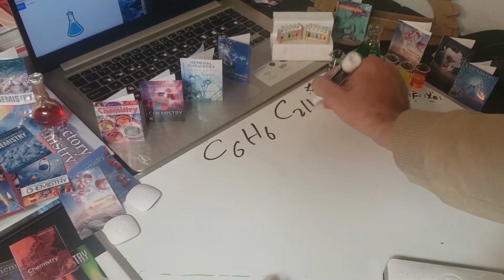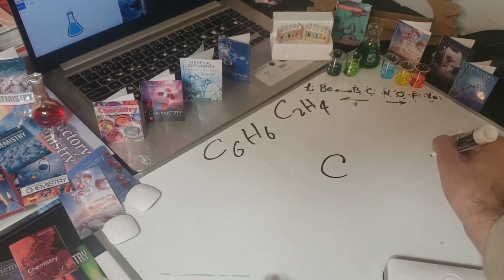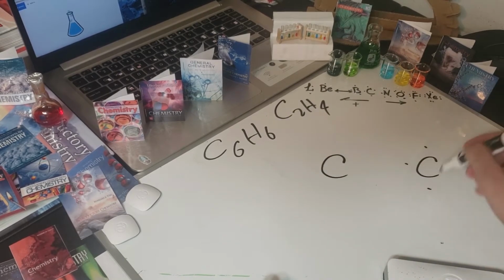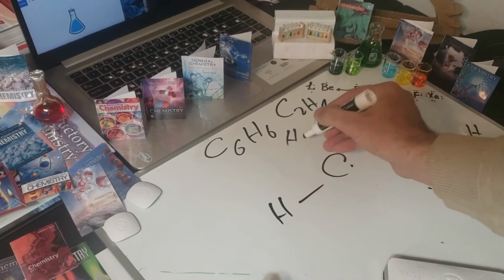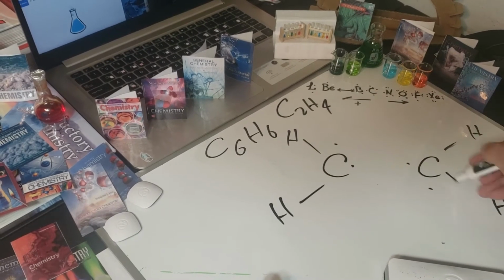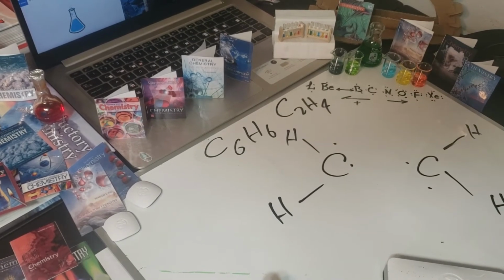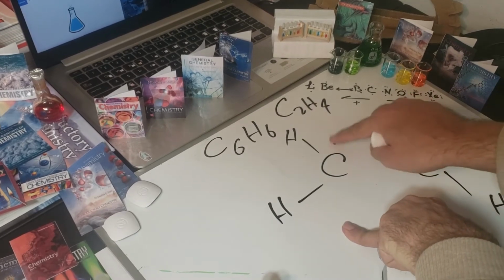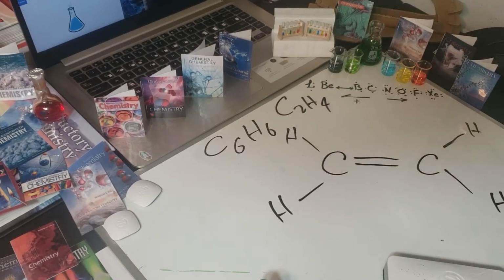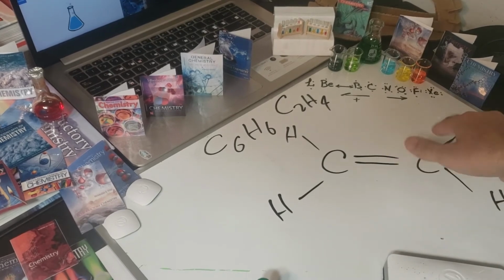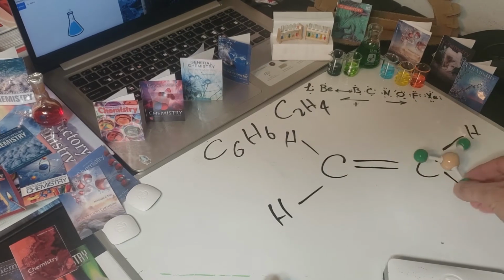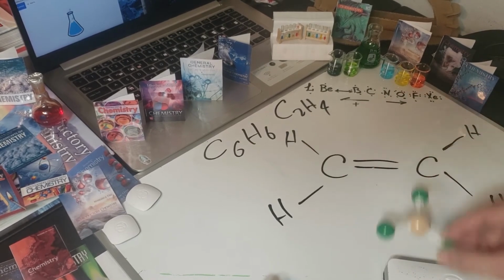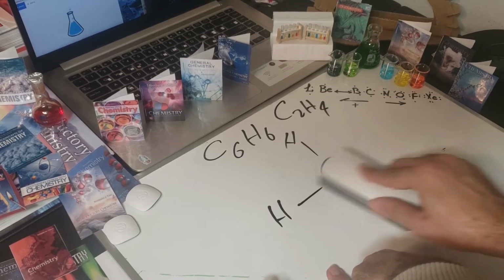C2H4 real quick. Now these are more organic molecules, so I'm not going to say much about them. Hydrogen, hydrogen, also hydrogen, hydrogen here. So if I do this and this, and also this and this, you could see that I have my 2 carbons and each of them has 2 more single unreacted electrons, which is the double bond. That would mean each carbon has 3 surrounding atoms, no lone pair, so it would be trigonal planar on both. Okay, this is just like the ethylene or C2H4 that we did.